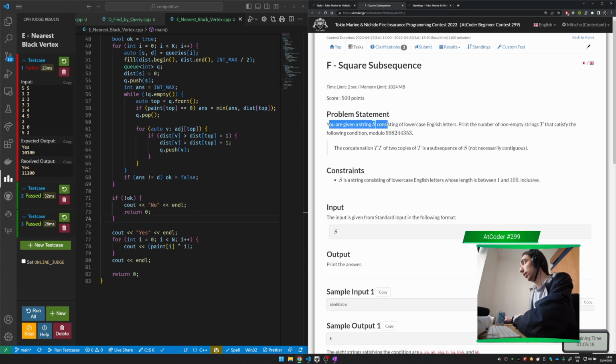Okay, you're given a string S consisting of lowercase English letters. Find the number of non-empty strings D that satisfy the following condition: the concatenation of D twice is a subsequence of S, not necessarily contiguous, whose length is from 1 to 100.